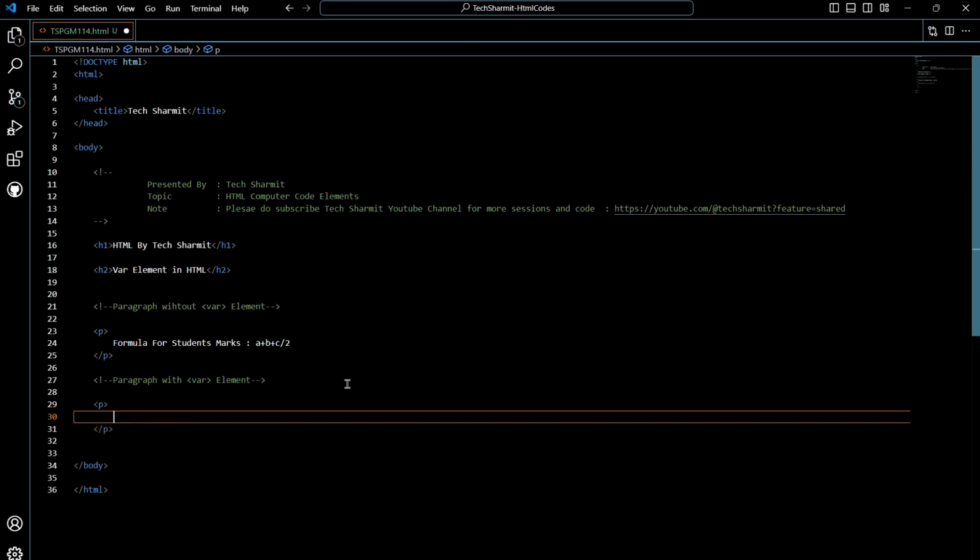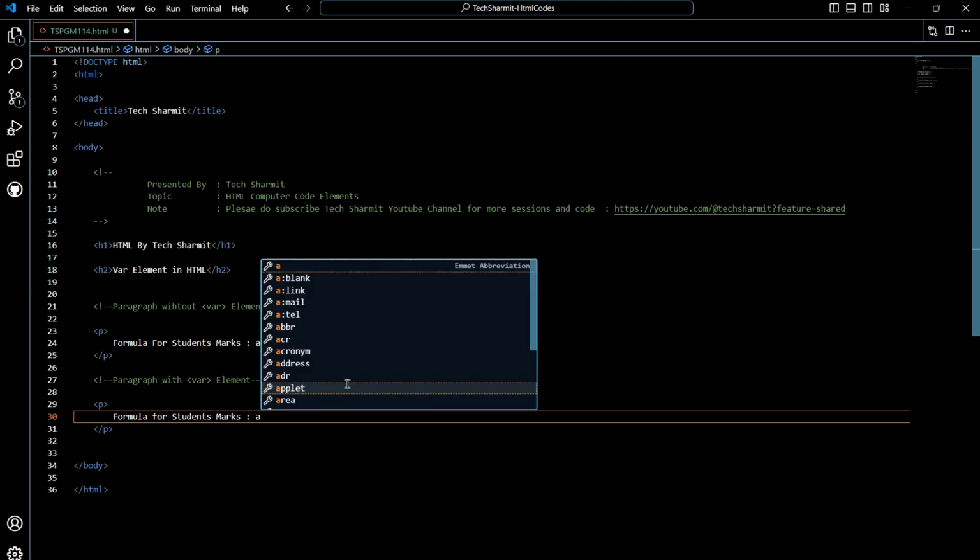Okay, so here I'm going to write the same thing again, exactly the same thing again, but you will see the difference. So let me write here "formula for student marks."